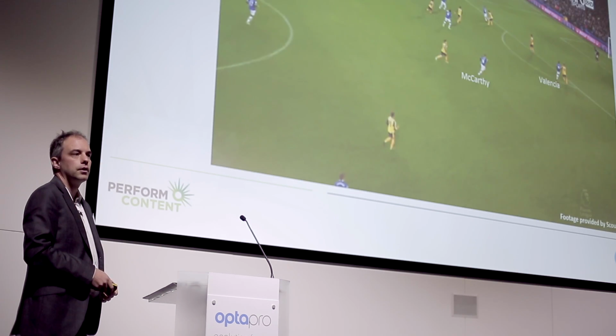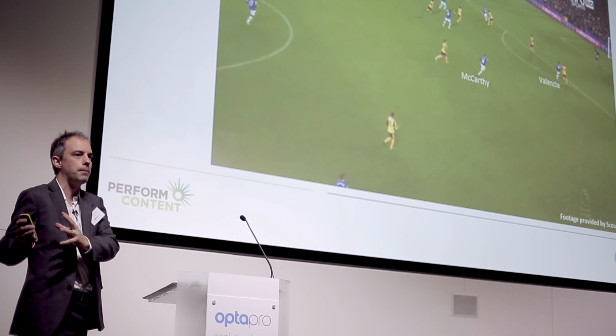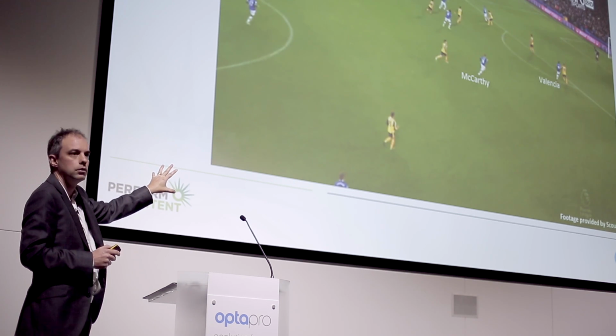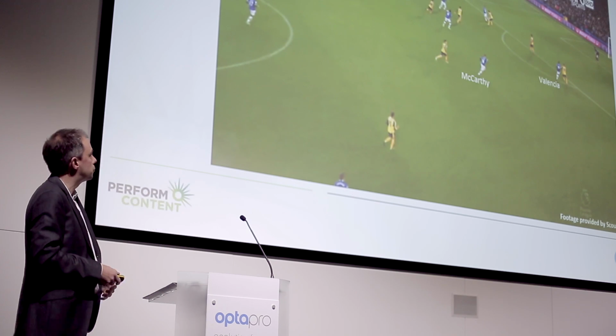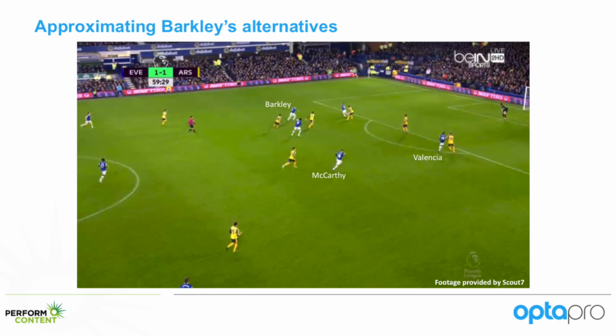So as an application of that model, and I think this works better as a kind of average application than picking out individual moments in games, I just wanted to show you what that would have to say about the Barkley clip that we watched. So there's Barkley, and I've rolled it back a little bit. Barkley took the ball forward to the edge of the box and then shot from here. But he's got McCarthy and Valencia making runs forwards, and as I say, this is general, so we can argue in this particular case about whether he can hit them. But let's play it through anyway.